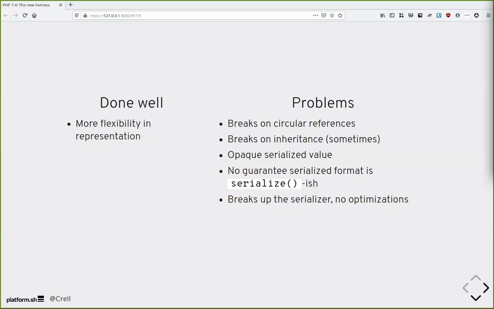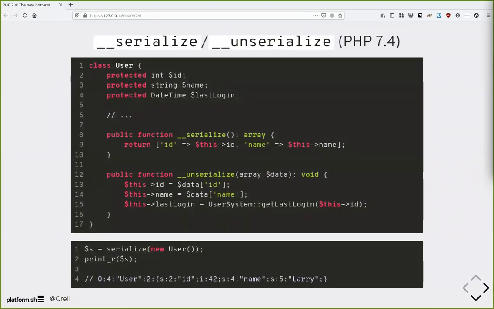So in 7.4, we now get the serialize and unserialize magic methods that give us the best of both worlds. In this case, when you serialize an object, the serialize magic method gets called, in which you return an array that will then get serialized. What's in that array? Up to you.